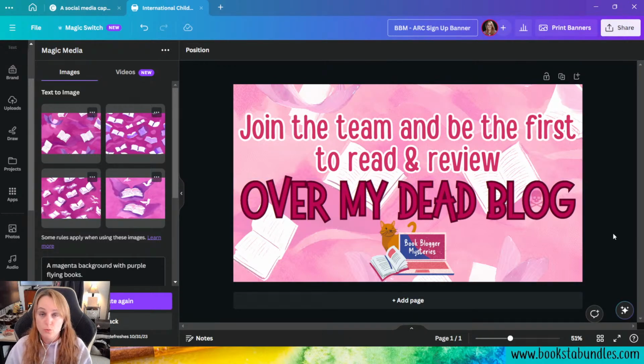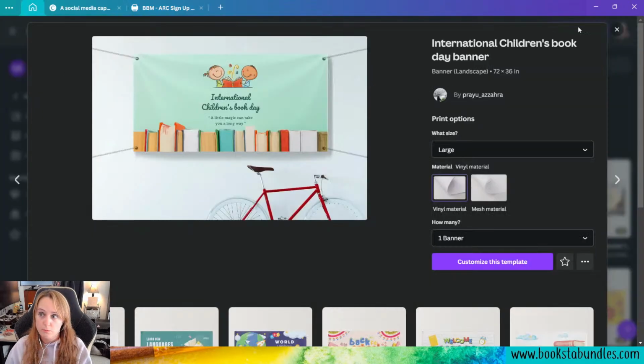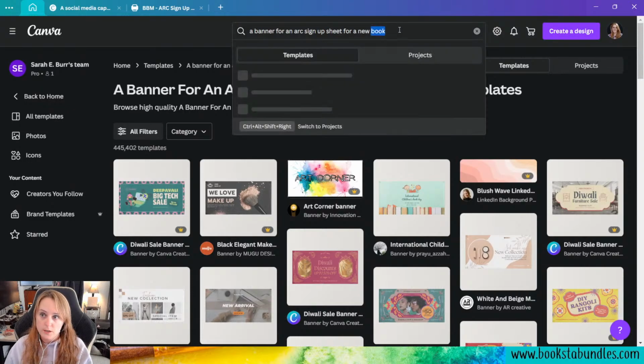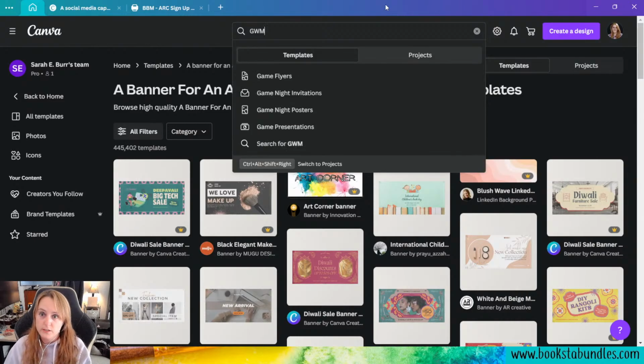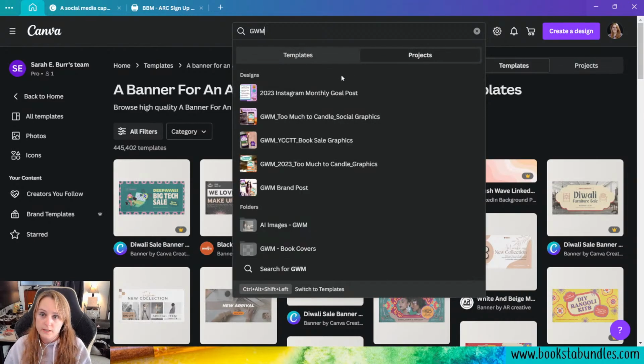If you do write multiple series, or you have multiple brand kits that you're juggling, I found that using this little identifier, so for this BBM, Book Blogger Mysteries, can help me really find what I'm looking for when I'm searching my projects. For example, if I look up things for my Glenmeyer Whim Mysteries, I can see all of the active projects that I have, and can easily reference those.